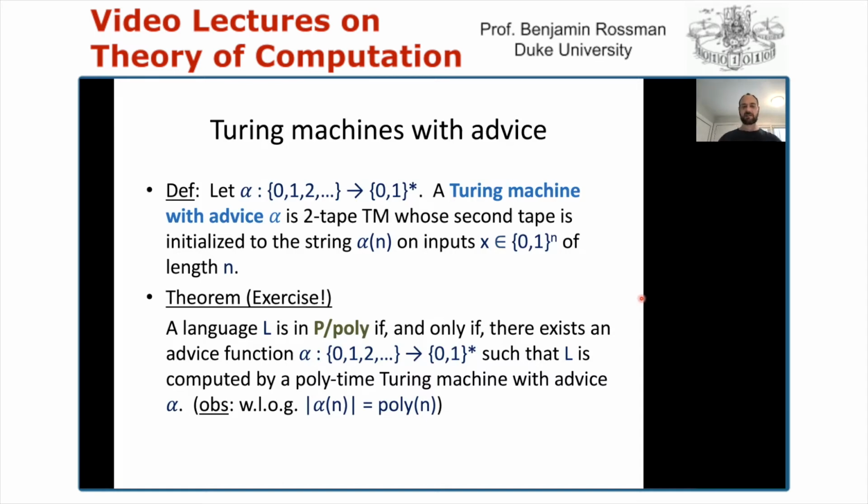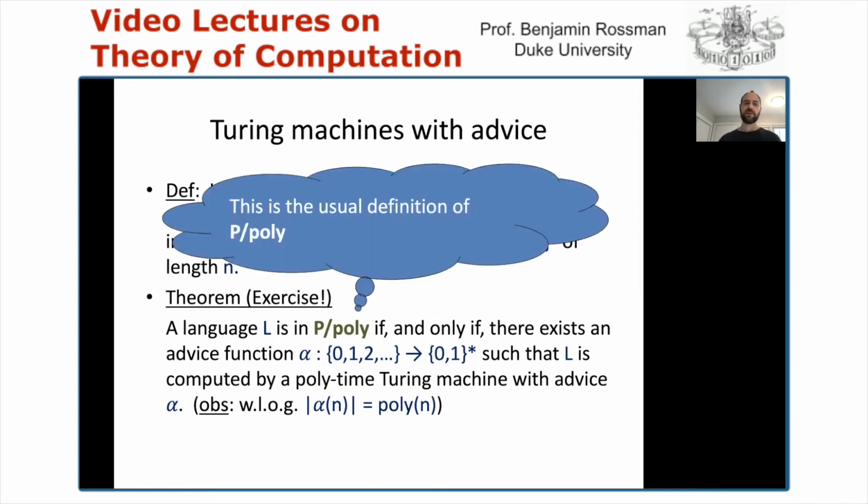Okay, and right, so I'll leave the proof of this as an exercise. And I did want to mention that this is the standard definition, in fact, of P/poly. So this theorem is really showing that this definition is equivalent to the one we gave in terms of poly-size circuits.